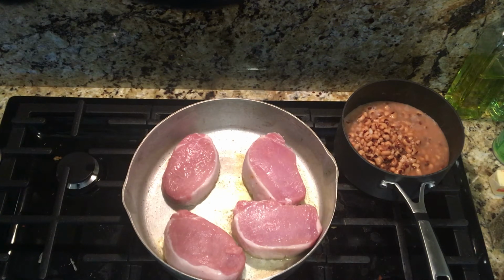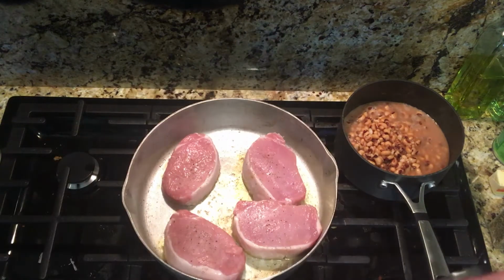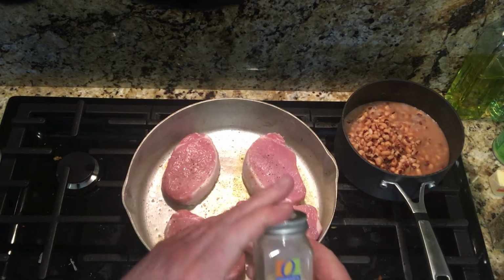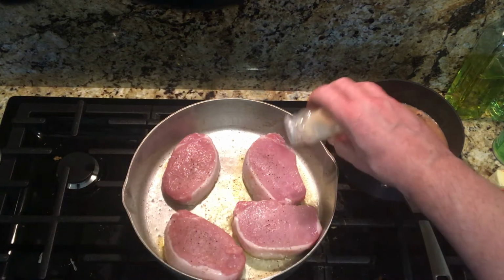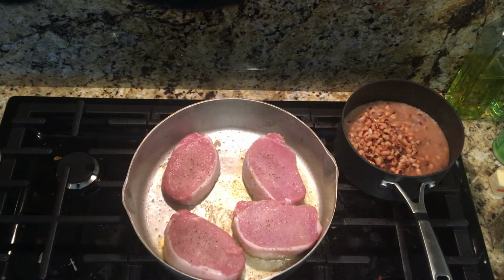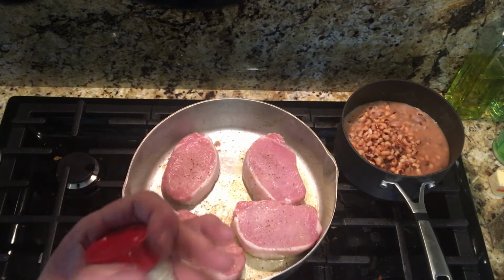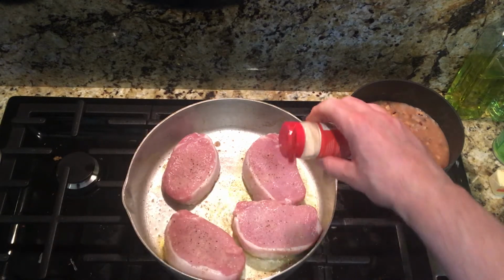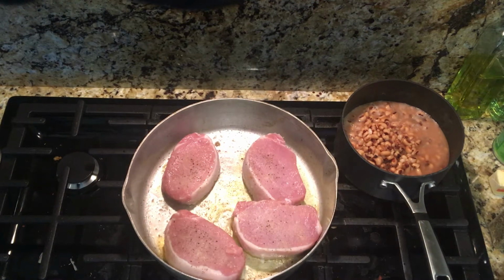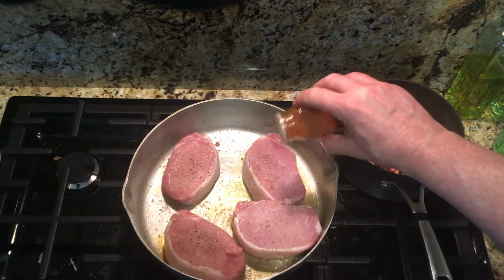And I'm going to repeat what we put on the other side. Pepper. Salt. Garlic powder, a little bit. Onion powder. Ooh, almost did it again. And last, paprika. This is smoked. I prefer the smoked. You can use regular paprika if you like.